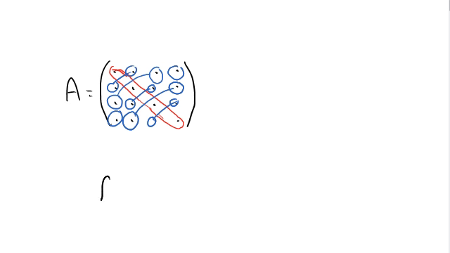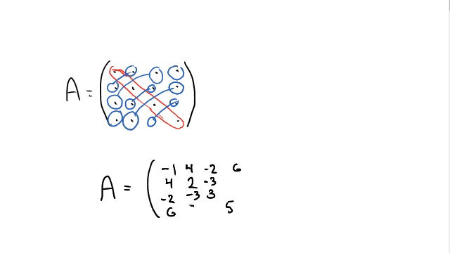So if you want to make a symmetric matrix, you're free to pick the diagonal elements to whatever you like. No restriction. But if I put a 4 here, I have to put a 4 here. Put a minus 2 there, I have to put a minus 2 there. 6, 6, minus 3, minus 3, 8, 8, 5, 5.